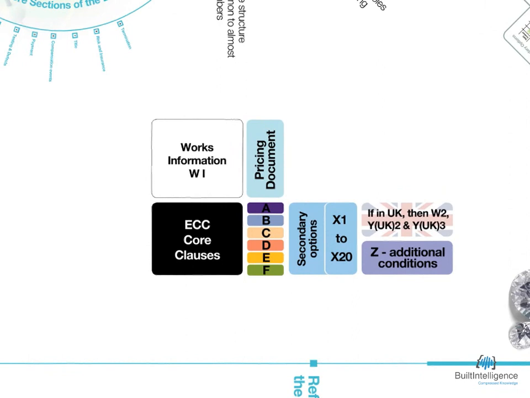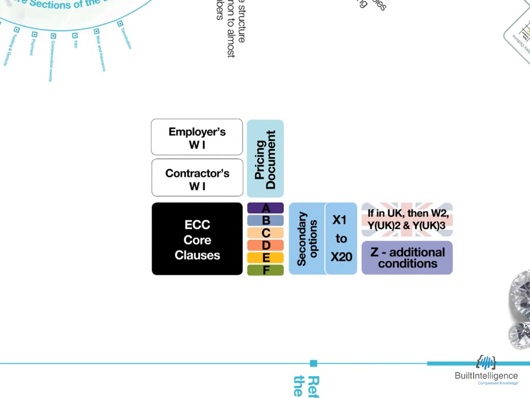The first point to note is that if you are going down the design and build or EPC route, then there would almost certainly be two works information documents. The employer's works information, which would describe the functional performance requirements plus any constraints, and the contractor's works information for his design. This is the equivalent to the contractor's proposals under the more traditional forms of contract and would form part of the contractor's legal offer to the employer.